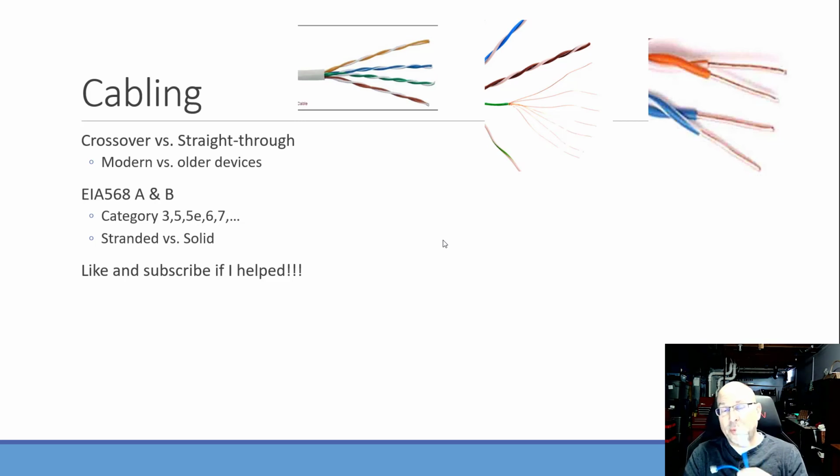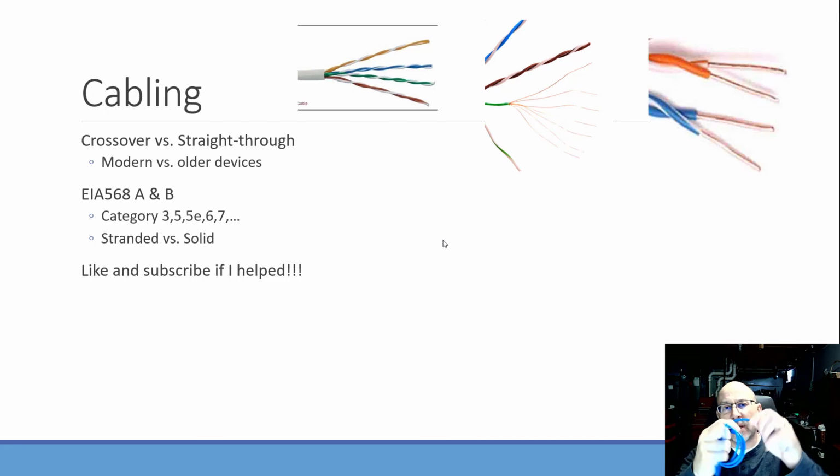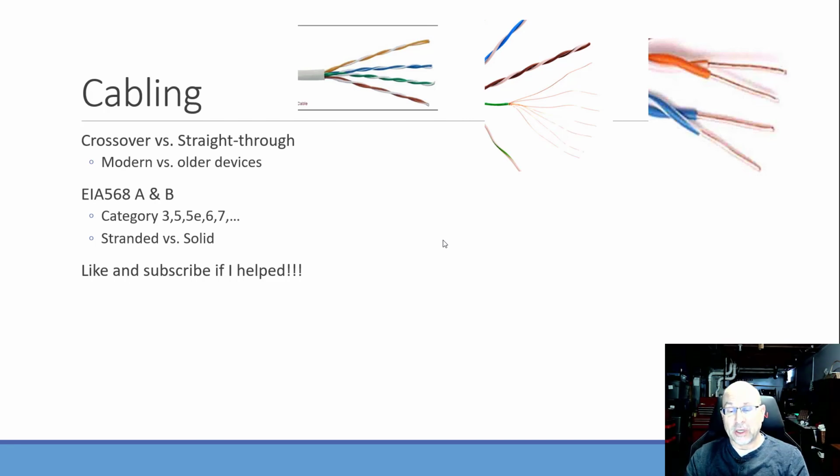This is an example of a patch cable. So a patch cable is very, very flexible, right? I can bend it, I can twist it, I can do all kinds of things with it, and it doesn't break. And that's because the conductors inside here are stranded. Now, the problem with stranded, seems like a really cool thing, but stranded also has much higher attenuation. So the electrical signal quality is worse in stranded than it is in solid core, which is why we use solid core in the walls. By the way, the walls are also always straight through. So that's some of the other differences that we see in cabling, so be mindful of that.